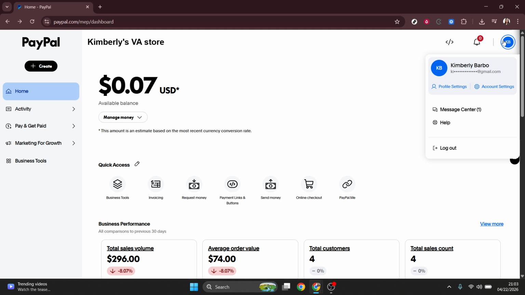When the settings page loads, you'll land on the account section. Here, you'll see details tied to your profile, including your primary email address. This primary email is the one that acts as your PayPal account number when someone is sending you money. In other words, if a client, a friend, or a service needs your PayPal account number, you can share this email address, and payments sent to it will arrive in your PayPal balance.